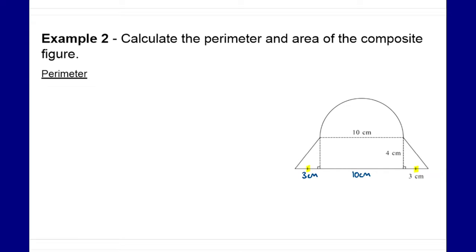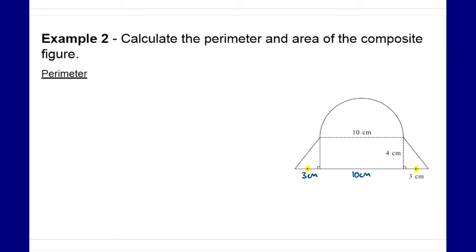And we want to make sure that when we're looking at these figures, when we see these dotted lines, right, or maybe it's not a dotted line, but if it doesn't mention anything about, say, a scenario where maybe it's fencing, where this is fencing in the middle here, assume perimeter just means the distance around the object. So that's going to mean that entire length, that is what we need to add up. We're not worried about anything on the inside. Those dotted lines are just there to help us figure out what the shapes are, right? So it gives us a better idea and helps us come up with some of the measurements that we're going to need to help us find the missing sides.